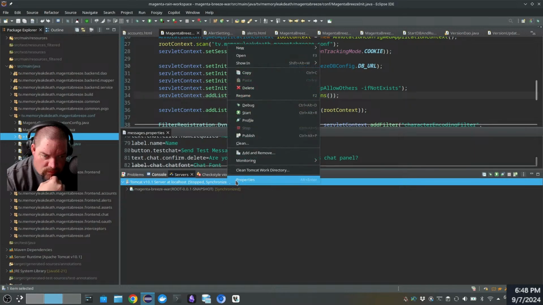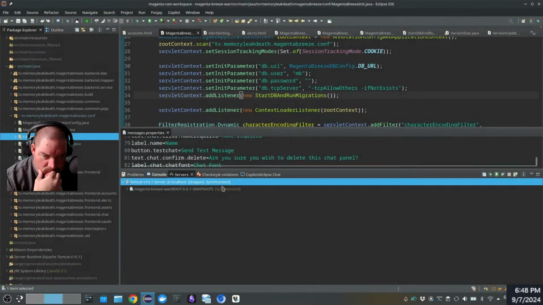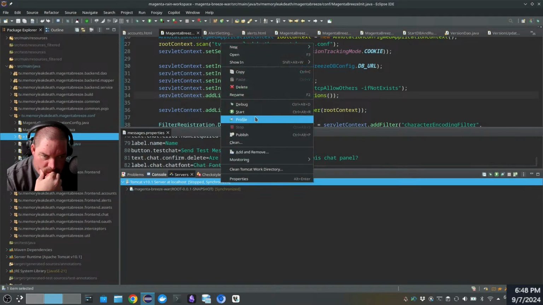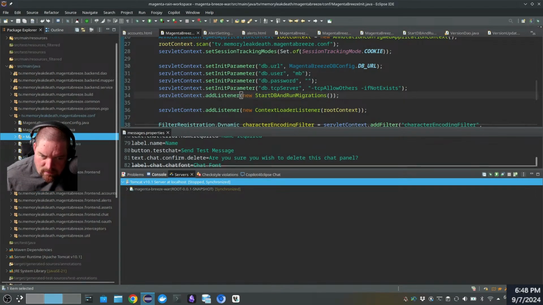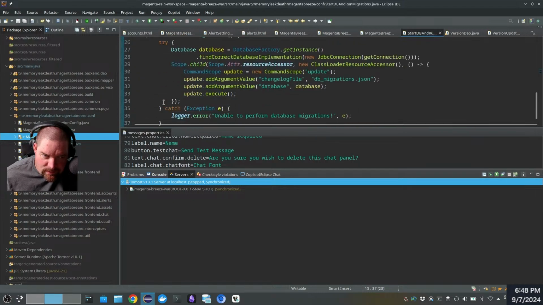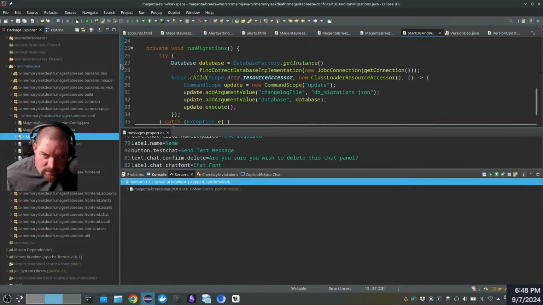Let's see what this gets me. I shouldn't have to debug this because I'm pretty sure it's only running once, but I'm going to debug it anyway, just to be absolutely certain.